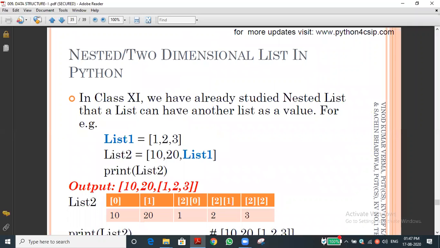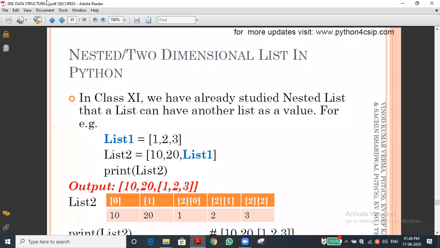Okay, let me come to the two-dimensional list. Let me discuss it in the class day after tomorrow, Wednesday. We will discuss how to write a two-dimensional array. You know what an array, two-dimensional array, and three-dimensional array are, we have seen. Especially now we are going to see how to use a list as a two-dimensional array, or how to create a two-dimensional list, and how to use it in matrix programs. I think in maths you have studied matrices, one of the chapters. Yes, sir. So how to store matrices in Python and how to do the operations, we will discuss in the next class.